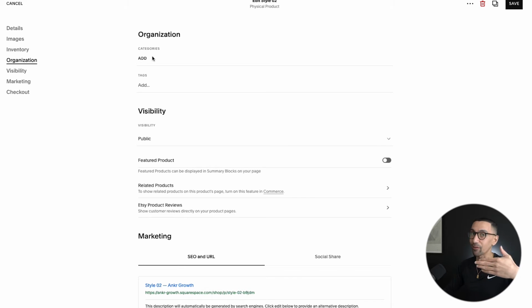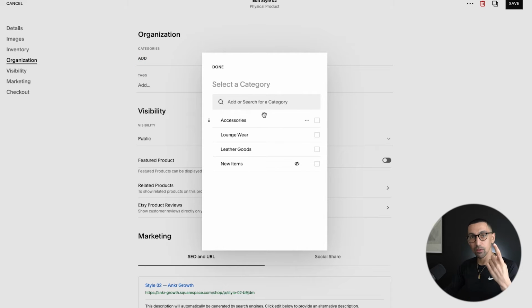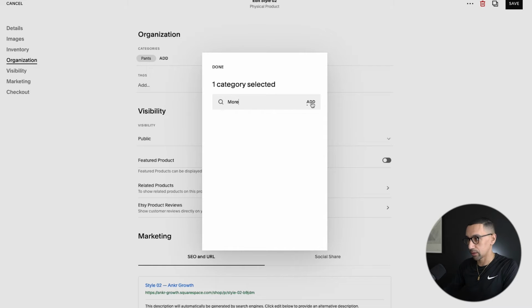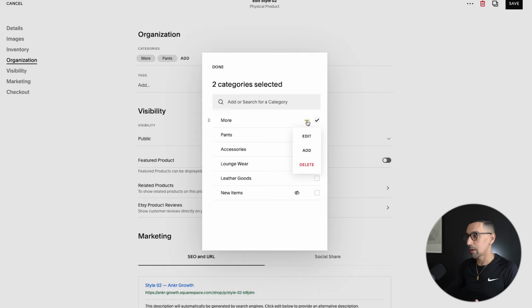At the same time, everything we're doing for categories, you can do for tags as well. So for categories, I'm going to click add. Here, I'd recommend do it once. You could just create all of them in one go and be good. So here, you just start typing and you could say pants. Great. I'm going to click add. Just like that, I've created a new category, and then you could do more and more categories. So as you want, you could create as many as you want. Go from there. If you need to make an adjustment, you could click edit, add, or delete.